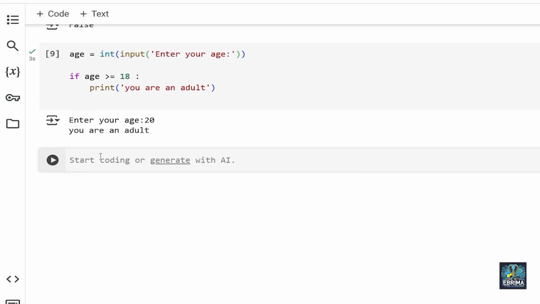So now let me come down here, and I'm going to create another variable called language. Now I'm going to ask a user to input their favorite programming language.